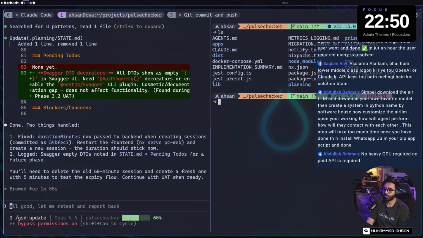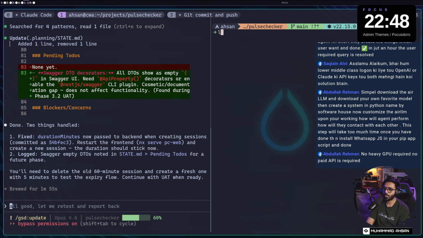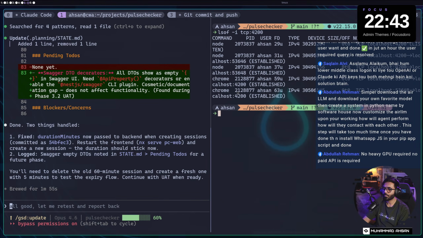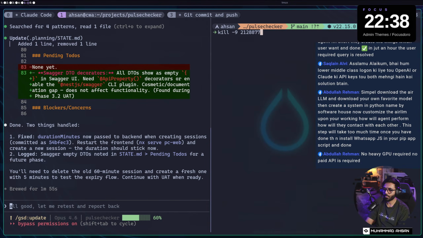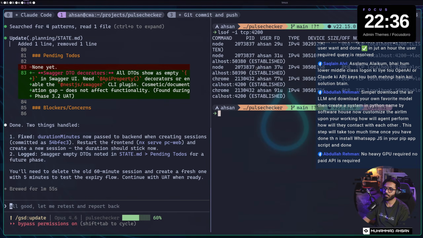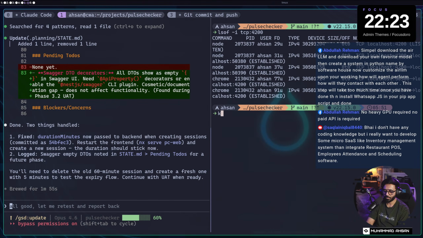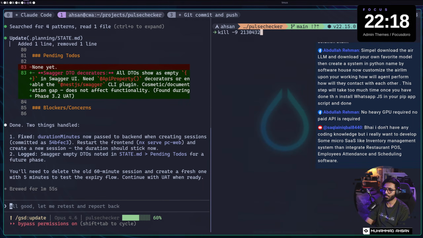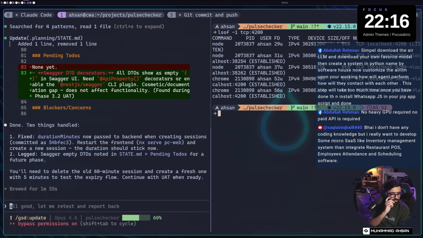How? Is this starting a new process because it's running somewhere else as well? You see, it's restarting again.